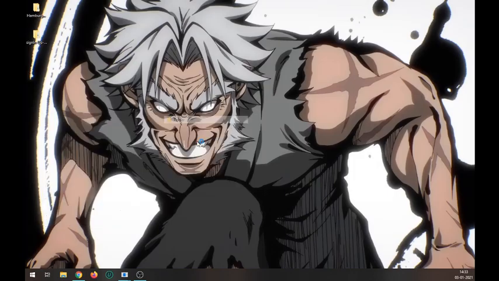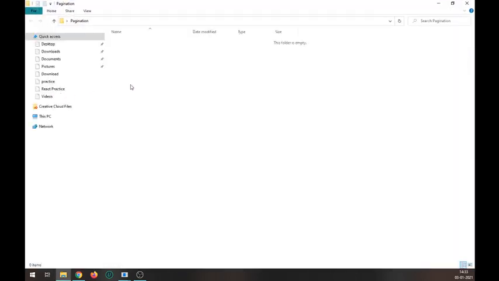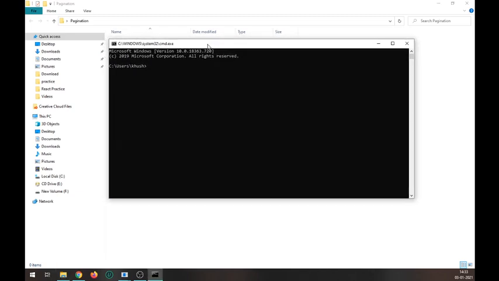Let's start with creating our project folder. Now open your command prompt, set path to your folder and create React app using npx create-react-app and app name.